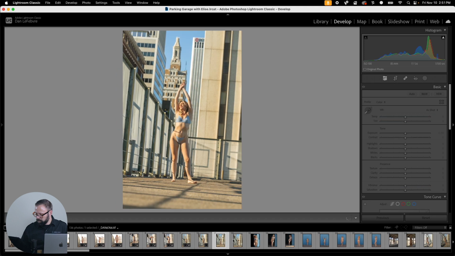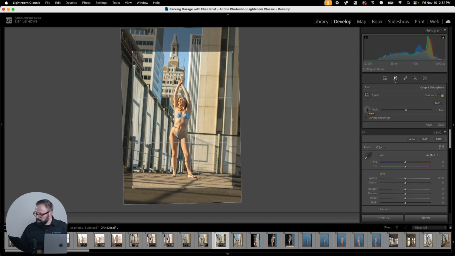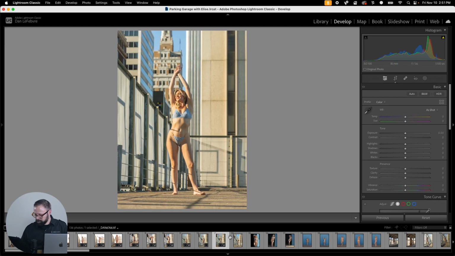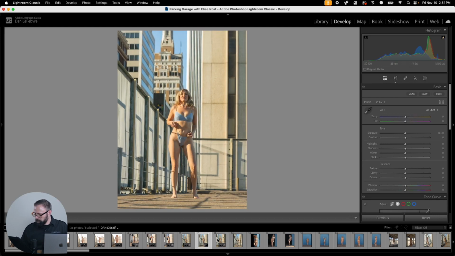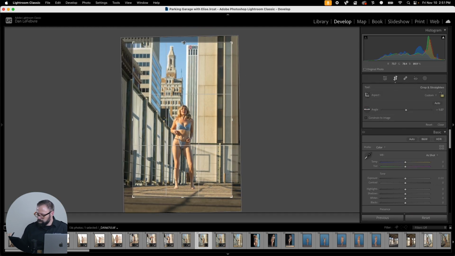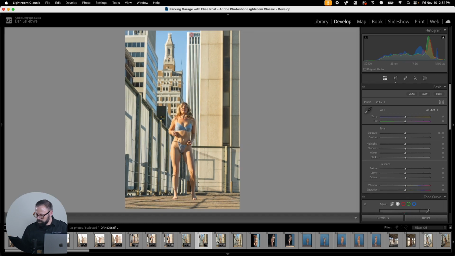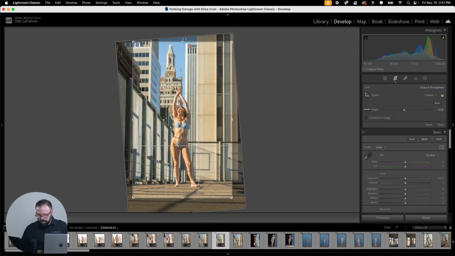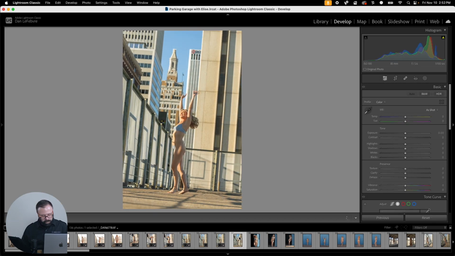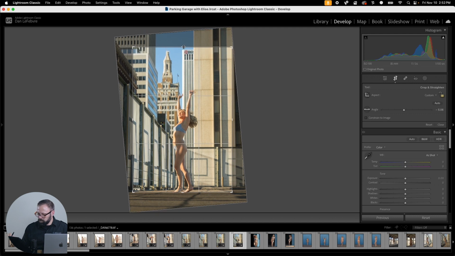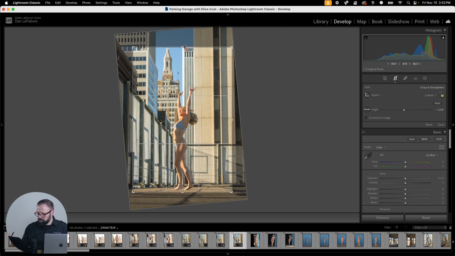Let's go ahead and copy that. Paste and angle. Actually, you know what? For these, I remember her talking about wanting to get the top of the picture, the top of the building there. So I'm going to make sure to do some where we do have the top of the building. I just remember that from on set when we were taking the pictures, that she wanted to make sure that was in there. So we'll make sure that's in there in our crop too.